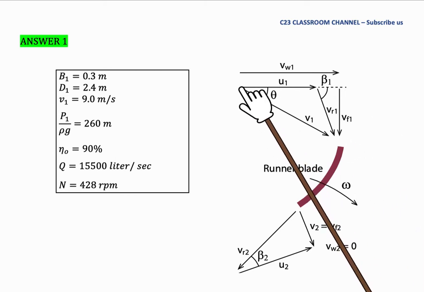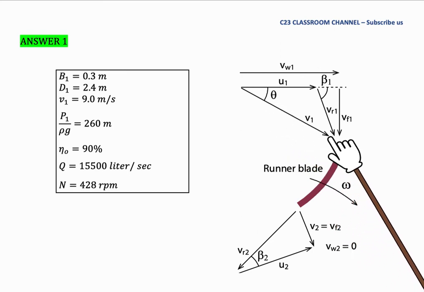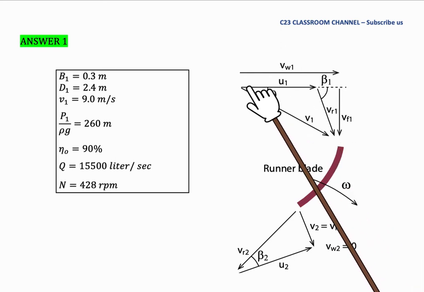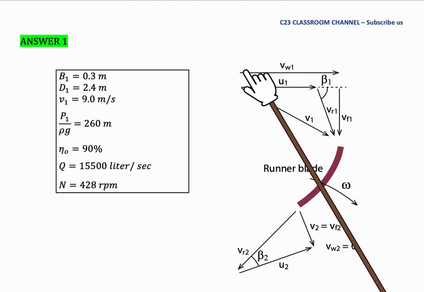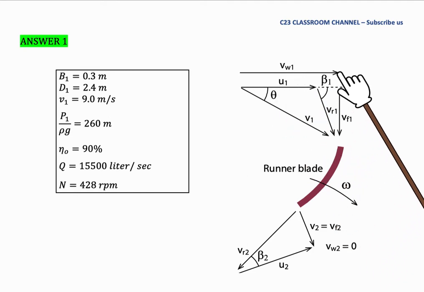First, you need to draw the actual velocity V1 and then the absolute velocity V2 here. Then at inlet point number 1 here, we draw U1 and continue with VR1. And then we also could draw VW1 and VF1 like this. At outlet here, we could draw VR2 like this and V2 like this. Normally, we could assume that whirl velocity at outlet is equal to zero.